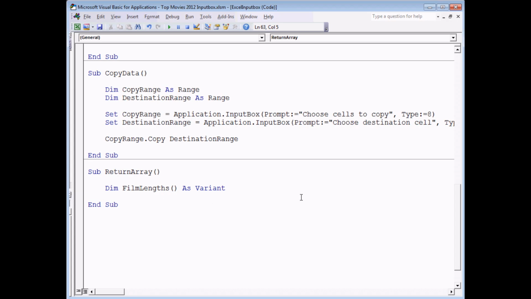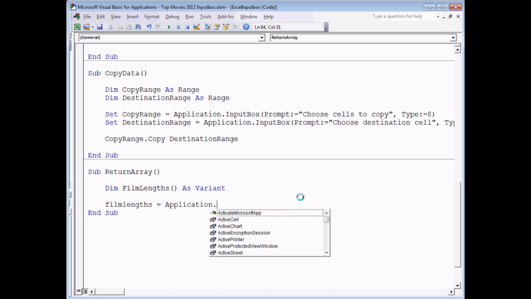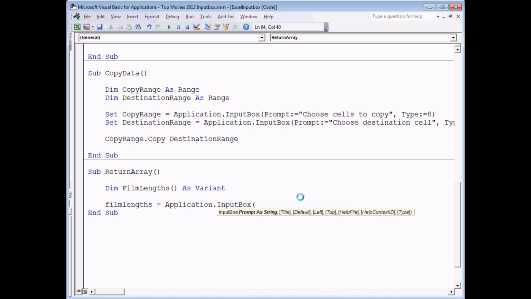What I can then do is say filmLengths equals Application.InputBox, open parentheses, and the prompt will be something like "Choose lengths to convert", and the type is going to be equal to the number 64. So that allows us to store an array of values in that array.